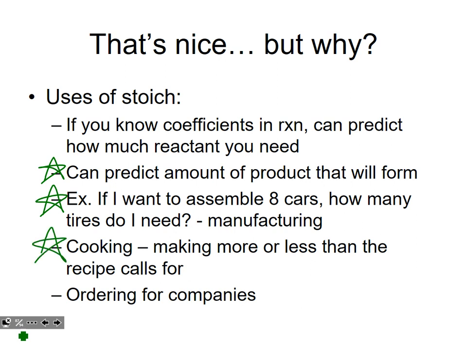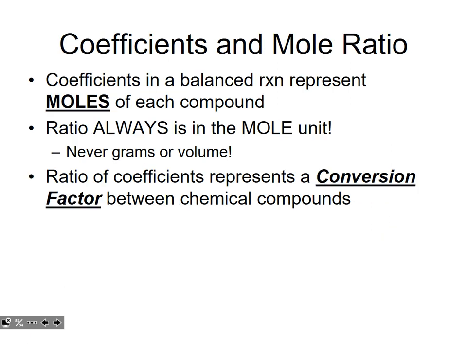Recipes, the example that I just did. It's seldom that you're going to make a recipe for the exact amount that it originally calls for. Oftentimes recipes are maybe too small or they're too big, and you need to change the proportions. We've got to keep all those ratios intact, just like I did in the first example. That is an application of stoichiometry. We're going to be looking at it from the context of the chemical reaction, but this idea of keeping the ratios intact, this is a pretty common thing.